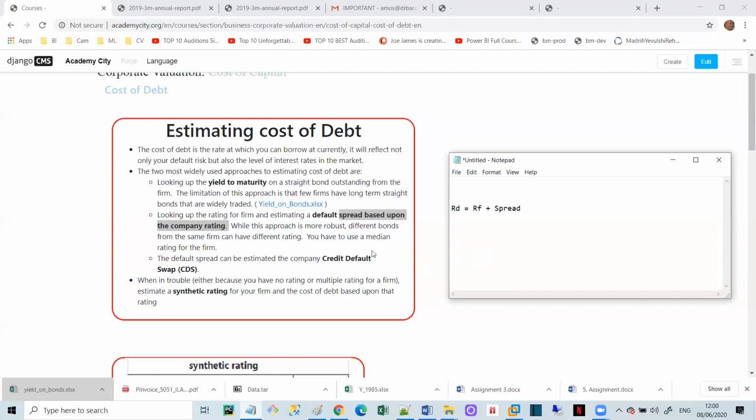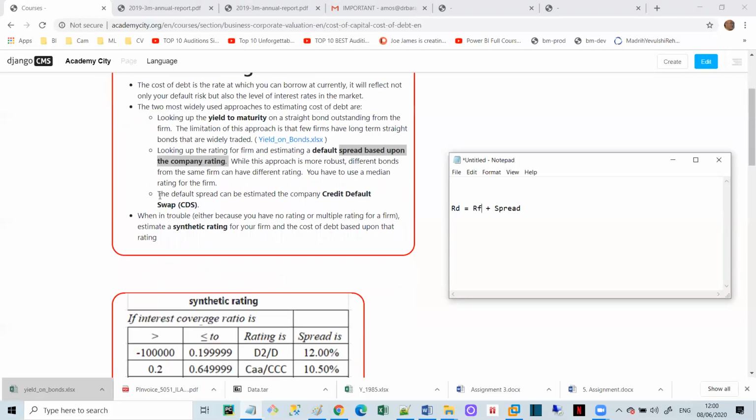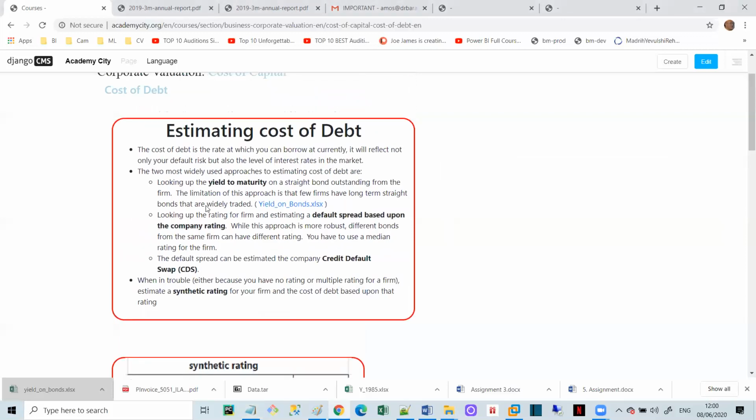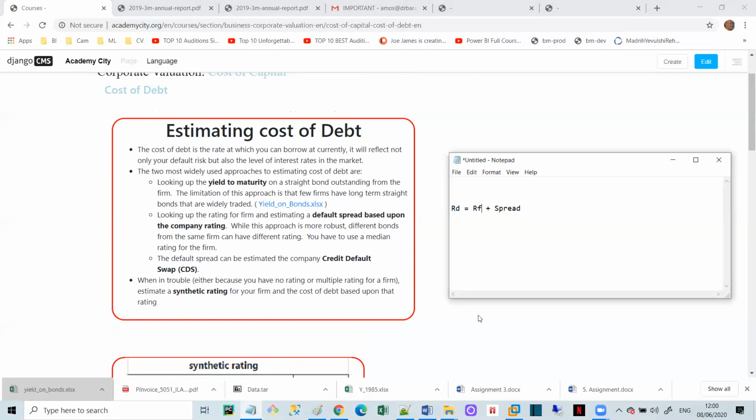A third method, before I get to the one that I want you to use for your paper, is something called a credit default swap. I don't know if you took a course in options, but usually a credit default swap is a kind of option. I will just make it short. It means that you can buy insurance on a specific bond of a company. Let me say it again. Let's say IBM has issued bonds for such and such.